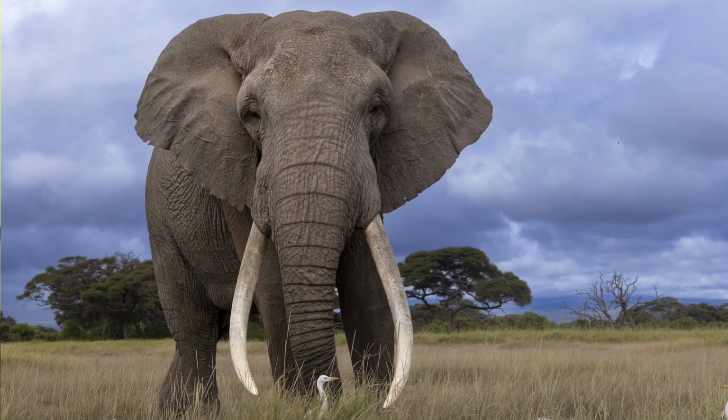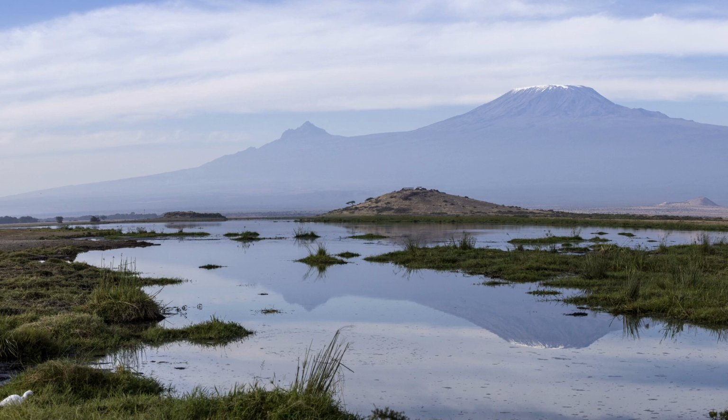As you guys may know, I have just returned from 3 amazing weeks in Kenya running our Amboseli workshops. Now our Amboseli workshop is something we run every year and we aim it at 2 iconic things in Kenya. One is the big tuskers that are found in this area, and 2 is Mount Kilimanjaro. Now we were very lucky on this safari, as Mount Kilimanjaro is not always guaranteed.